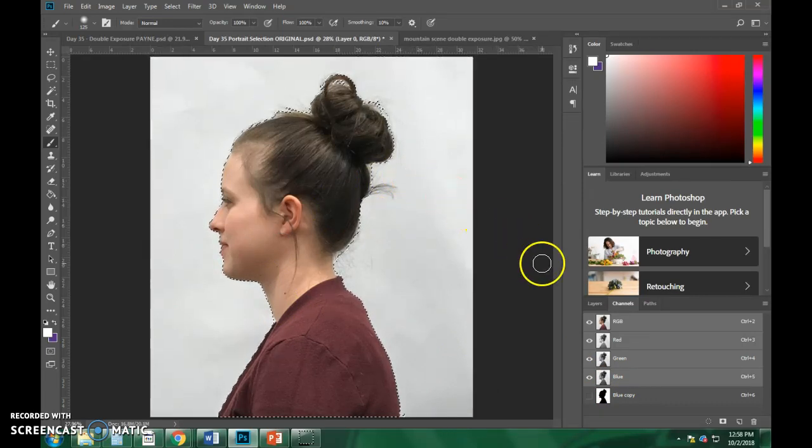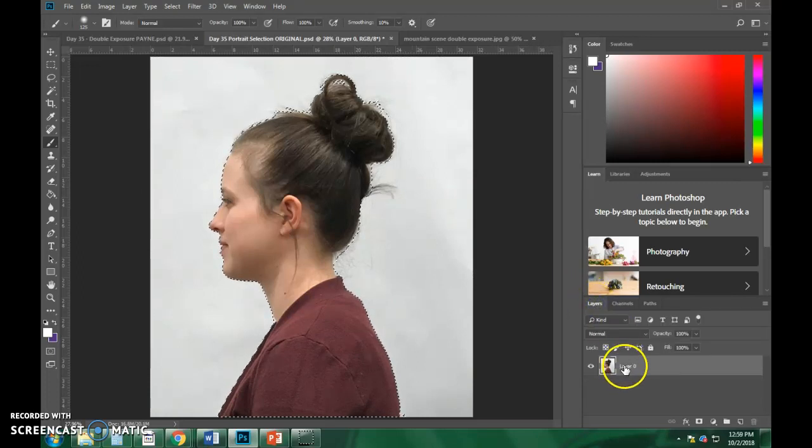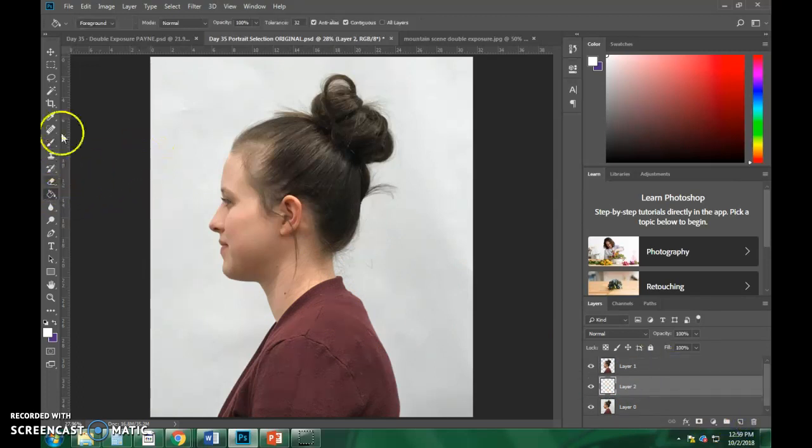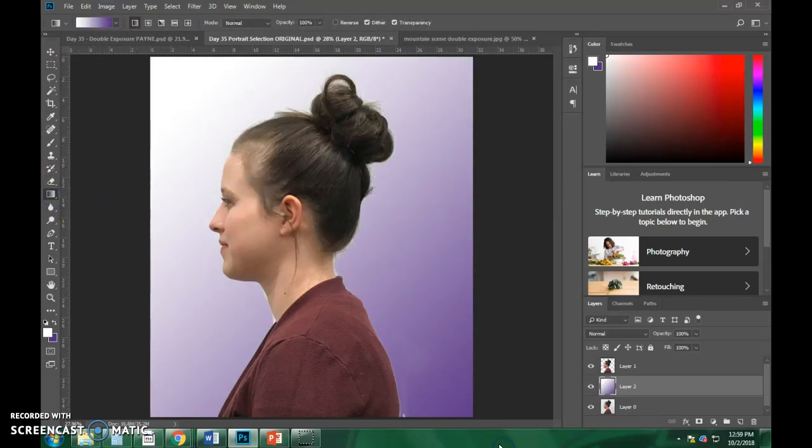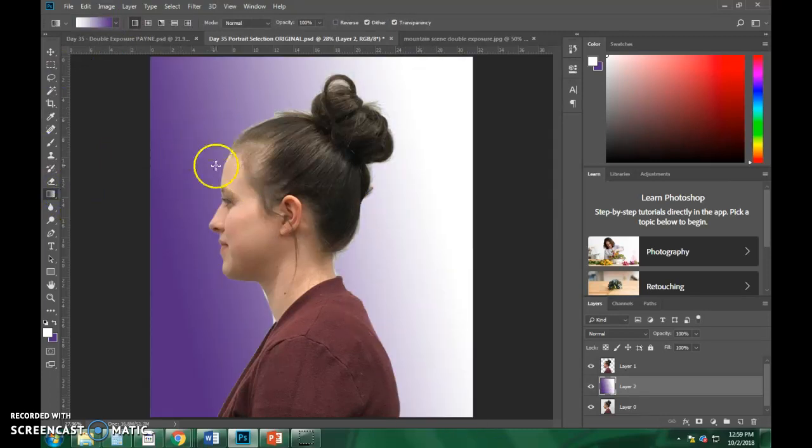Control-Shift-I to invert. Jump on over to Layers. Make sure your layer is selected. Control-C, Control-V to make a copy of you. And because now you have this easy selection, you could come in, make a new layer below, get the gradient or the bucket, get my gradient tool, make a nice gradient behind me with a good selection. You could do a lot of things there. Now you can see that maybe my selection wasn't as perfect, but for the purposes of this assignment, that's not going to matter as much. Okay?